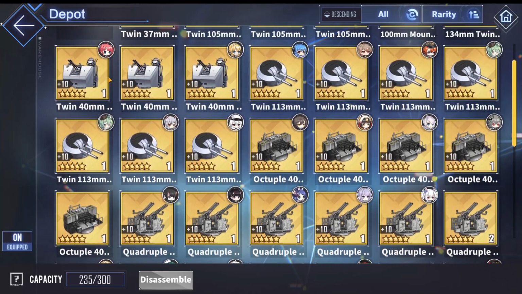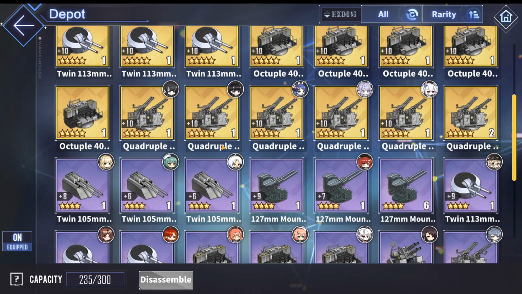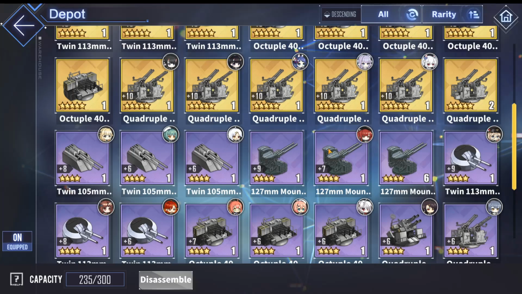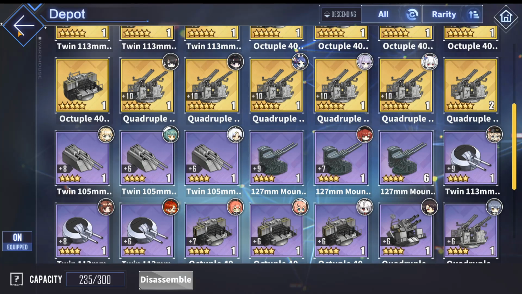As always, the one suggestion I always have for you is the twin 113mm AA gun, also known as the Golden Roomba, once again found in the Royal Navy boxes, as well as stage 7-2 and 11-4. And if you have no gold AA guns, the best purples are the 127mm mounted gun and the purple Roomba, the purple Roomba being right here. You can find the mounted gun from Sakura Empire boxes, stage 4-4 and 12-4.